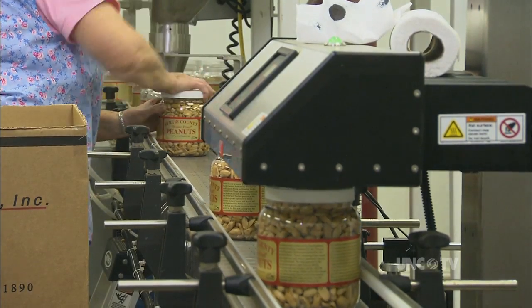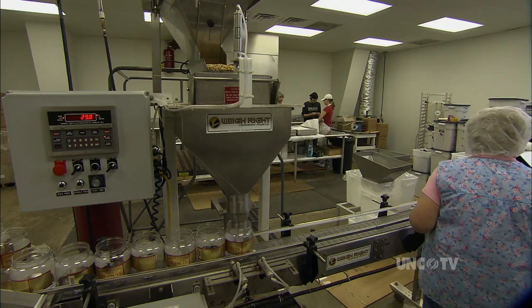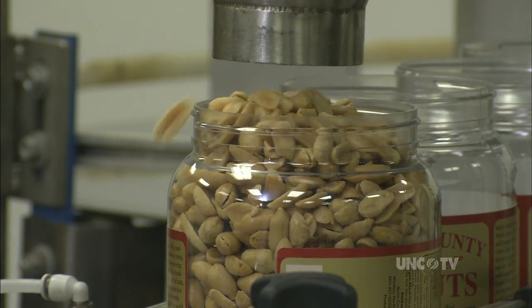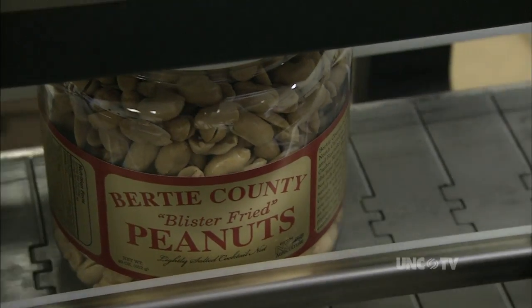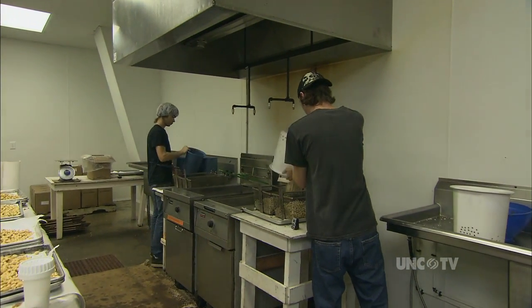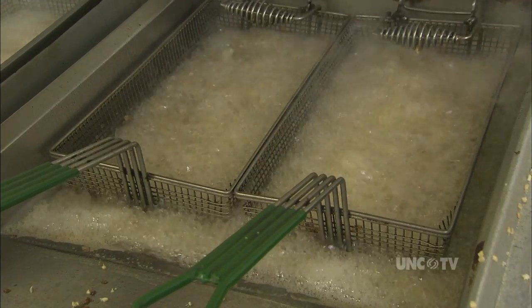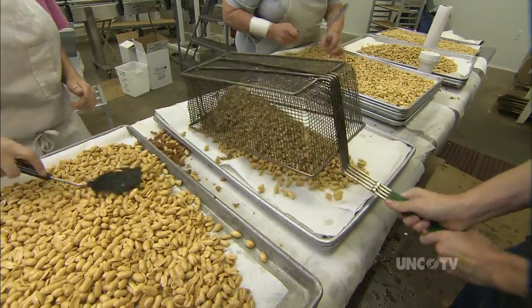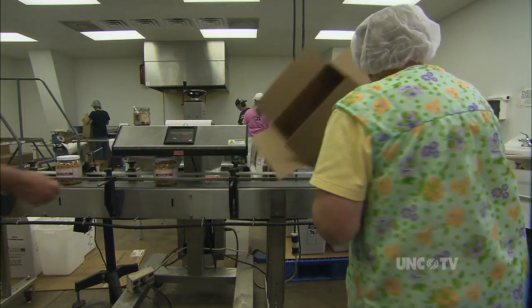One of the secrets to the blister peanut's success is a premium quality peanut. We use the largest peanut you can get on the market — it's a Virginia type peanut, which is grown in eastern North Carolina. It's got a good flavor and it looks good to the consumer. Since we use clear plastic jars so people can see what they're buying, that peanut really makes an impression. We soak it in water to help remove some of the red skins that might still be attached, then fry the peanuts in canola oil. That interaction between the wet peanut and the canola oil causes blisters to pop up on the peanuts — it makes the peanut extra crunchy. We apply a little bit of popcorn salt, let them cool, and then package them into the different products.